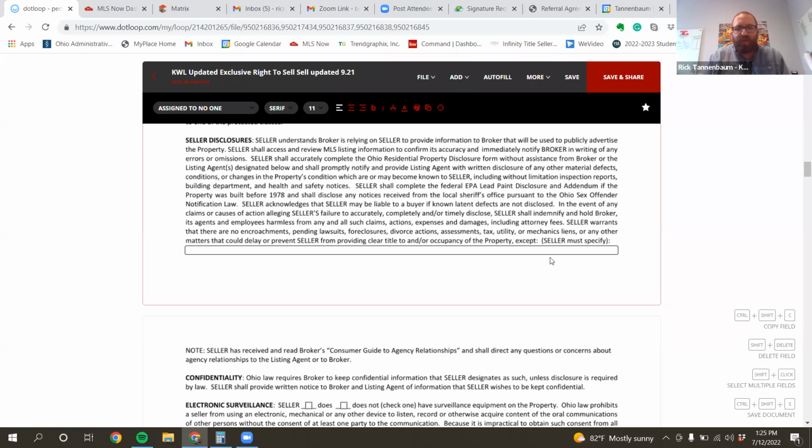And then there's the state of Ohio residential property disclosure form, which you guys should all have seen my Facebook post yesterday and my email that went out yesterday about the disclosure form. It changed last month in June. We didn't get it uploaded into .loop till yesterday, but it is now updated in .loop. It's 6 pages now instead of 5. It's still really 5, with the 6 pages being an amendment and an addendum to that disclosure. So the first 5 pages is pretty much the same as how the seller was filling it out before.